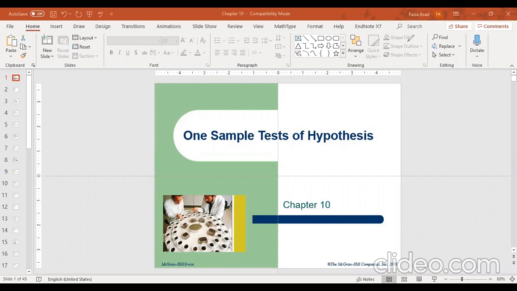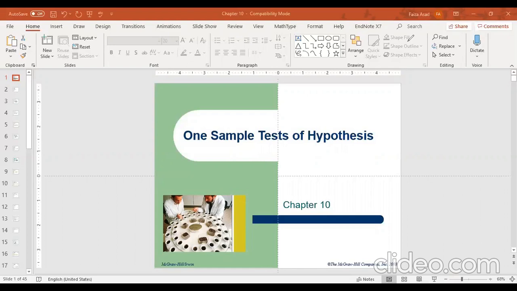So before starting the lecture, I would like to discuss the course outlines. We will cover the test of hypothesis for one sample and two sample in chapter 10 and 11. Then we will see how to analyze the variance in chapter 12. Chapter 13 and chapter 14 is all about correlation, regression, and their estimation by using statistical formula. Then chapter 17 and chapter 18 is about the non-parametric testing. So this is the brief preview of your course outline. I will also share the detailed one with the CR.